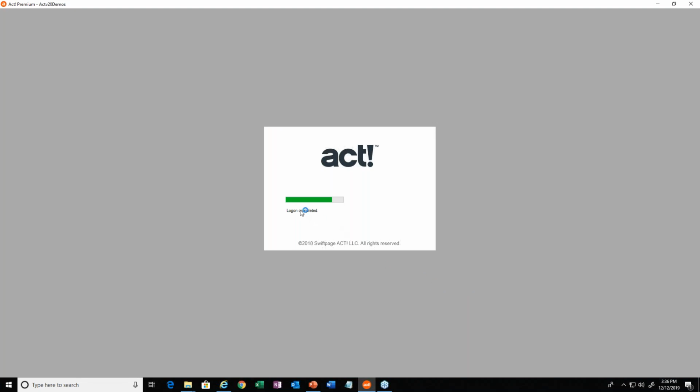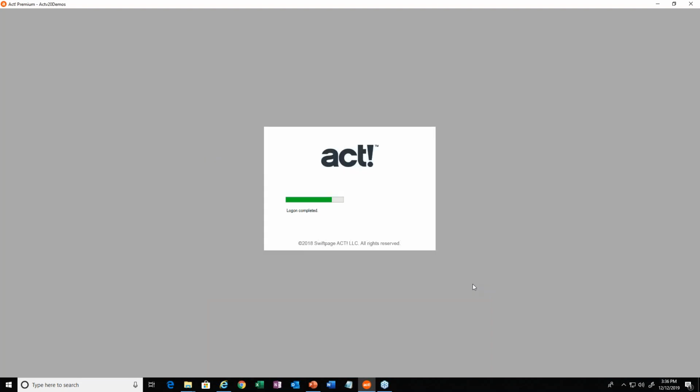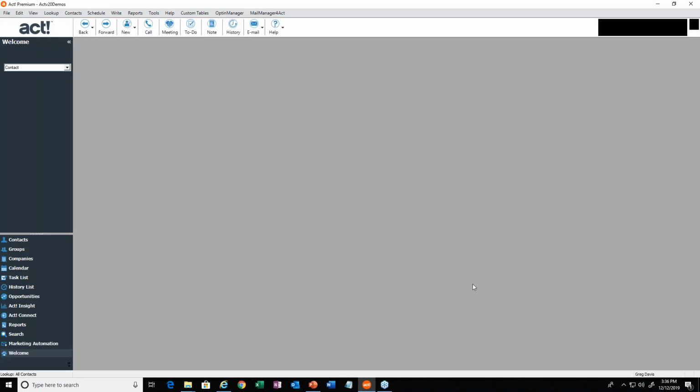A lot of people complain about load times with ACT. Sometimes ACT can seem like it's taking a really long time to load. There are things you can do about that. Usually it's because you may have a lot of add-ins for ACT. There's a lot of third-party add-ins that will make ACT do a lot of things it won't do out of the box, like mail merge for ACT. So if you do have add-ons, you will see slower load times because it has to load those add-ons. I'm just canceling out of those so we don't have to deal with them.